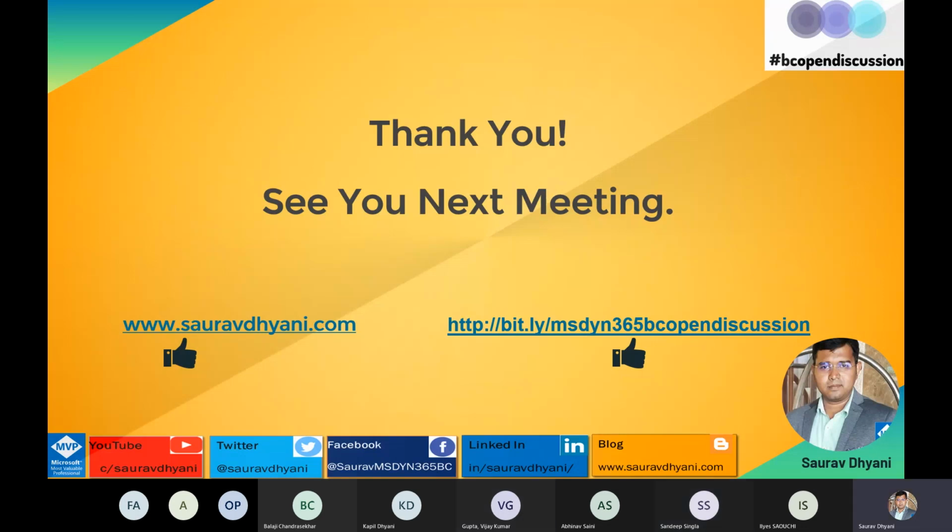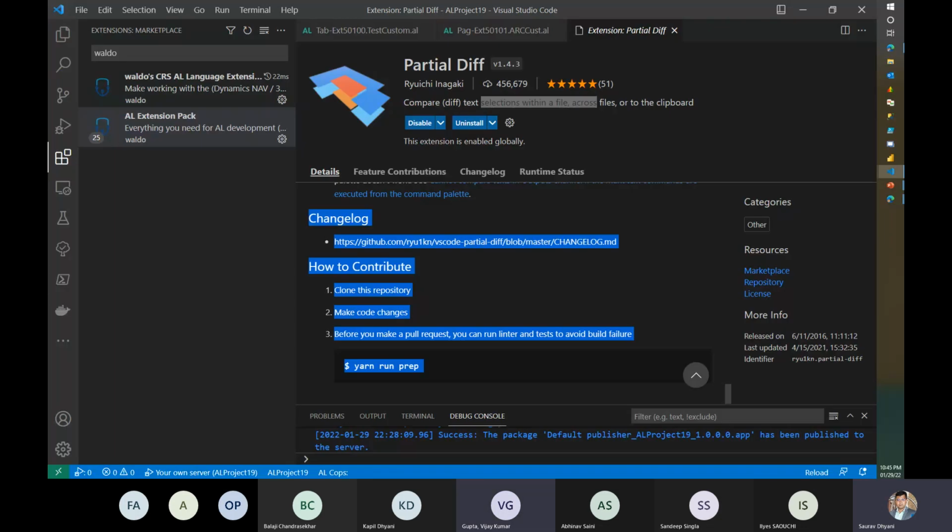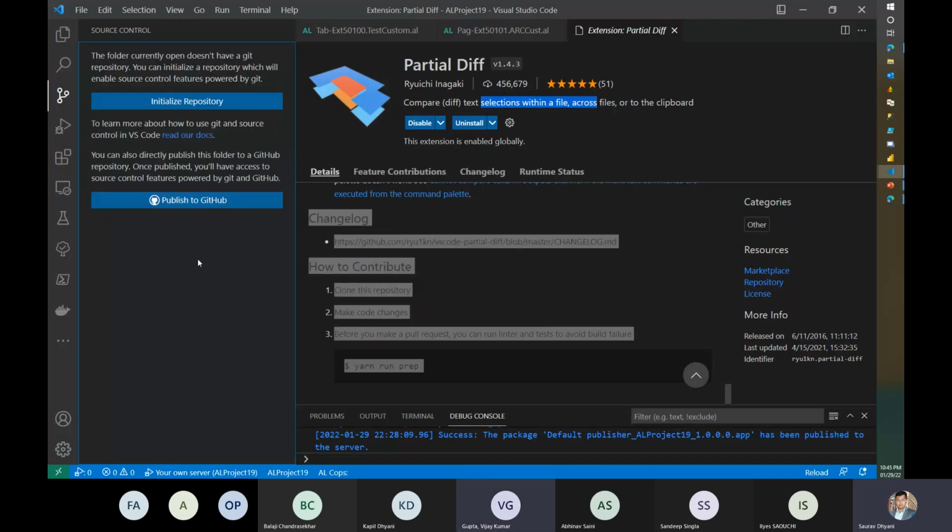There is a way, Vijay. Download your source code from sandbox and from production, or whatever the other environment is. Deploy one code in a source control, let's say in GitHub. Clone that and overwrite whatever comes from production, and then using your VS Code, you can just see in the source control menu what's changed between these two sets.